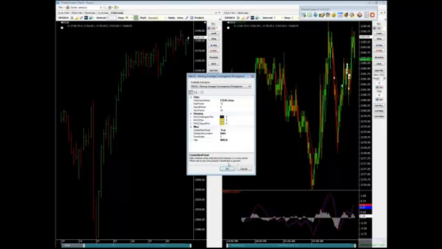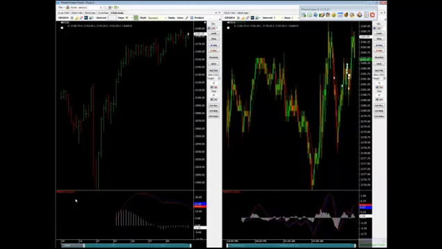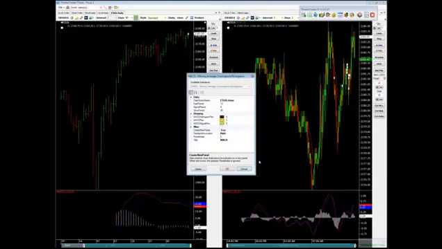If you folks aren't familiar with that, we can certainly show you. So I would hit OK to turn on the indicator, and then to remove the indicator, I would right-click on the name of the indicator and go to delete.